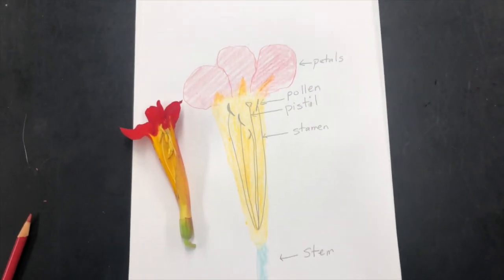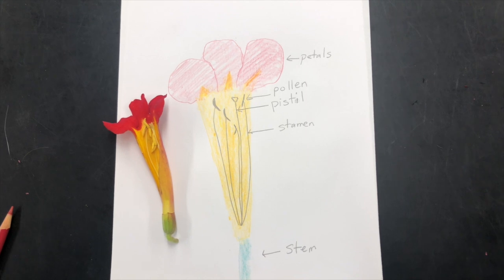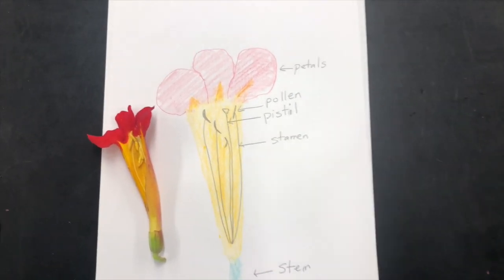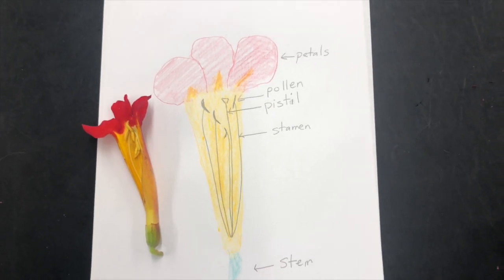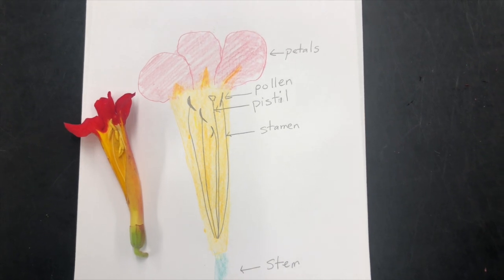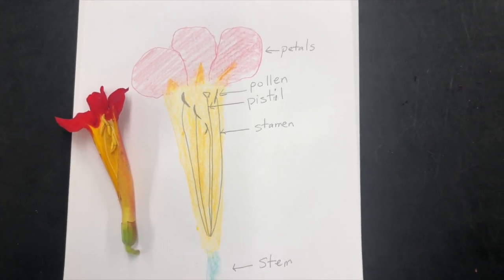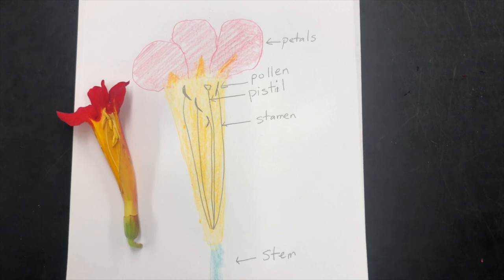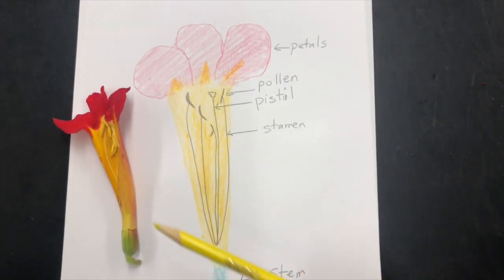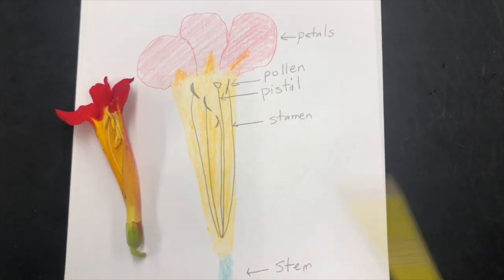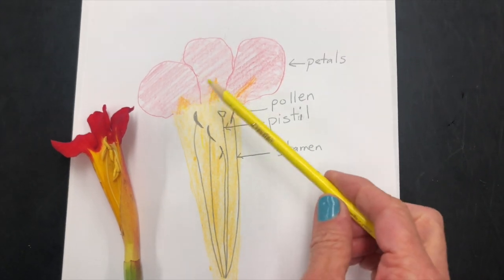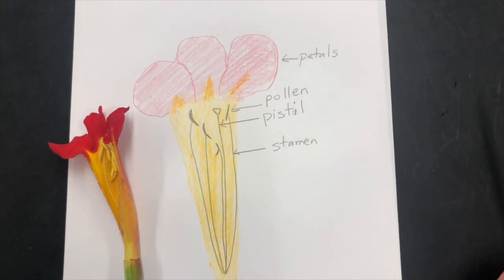Okay, so boys and girls, what I want you to do is to draw a diagram of a flower. You can go outside and find your own flower, or you can take a look at the flowers that I've displayed here. I used this long trumpet flower because I thought it was very interesting. And I was listening to Miss Lori, and I looked at it and I thought, well, this shape was kind of like a long skinny triangle. So I drew a long skinny triangle and then some kind of roundish petals on the top.